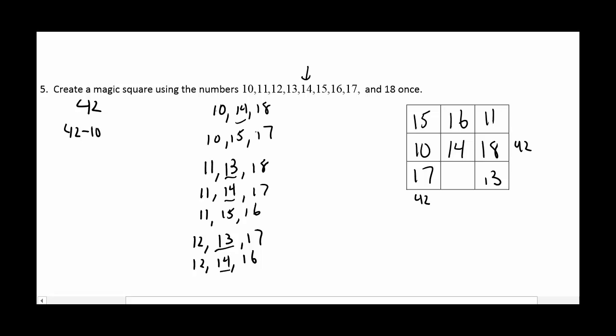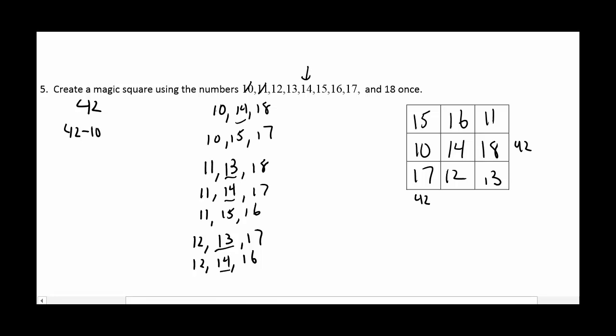Did I do a 17 one? I didn't, but I could do a little analysis and see what's missing. Let's see, 10, 11, 12. So 12's got to go there. Okay. So before I get all excited and say, oh wow, I think I got them all, let's just double check my combinations and make sure.